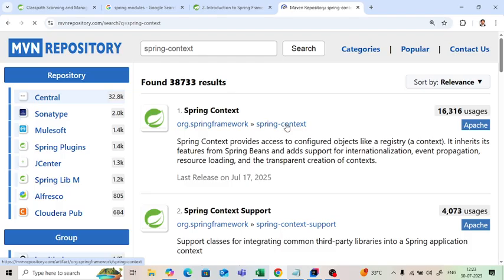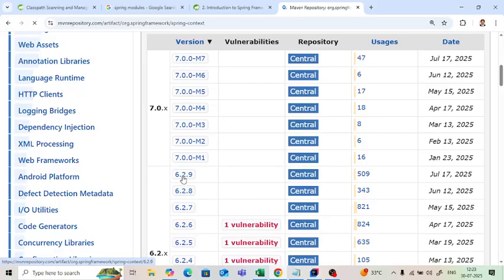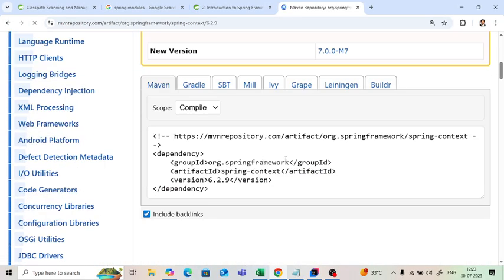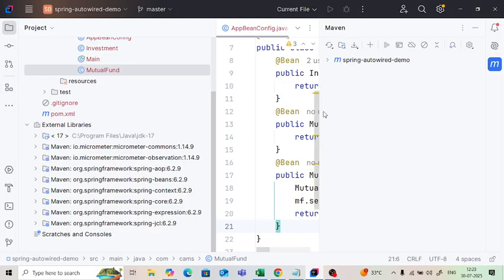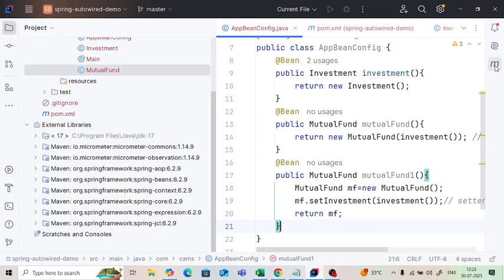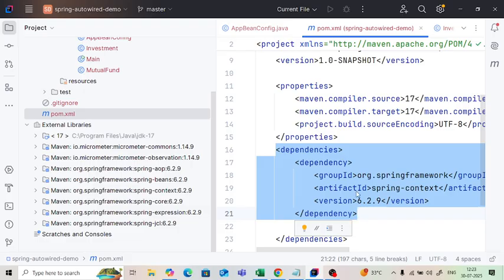Click on the first link, Spring context. When you scroll down, do you see the version 6.2.9? Click into it, copy that entire thing and paste it in the pom.xml, between the dependencies tag. Check whether it is working now. Reload the Maven, it will come.